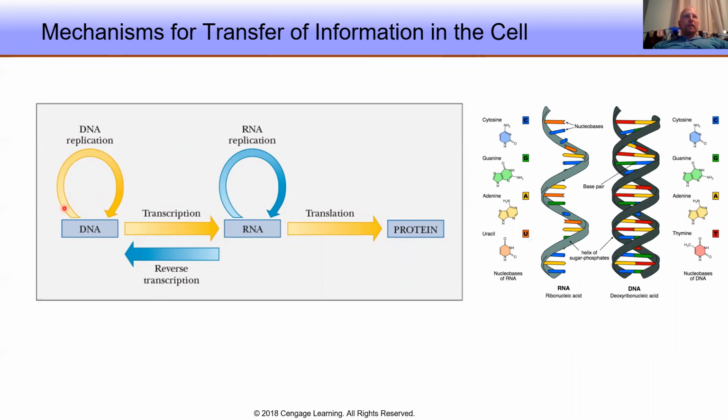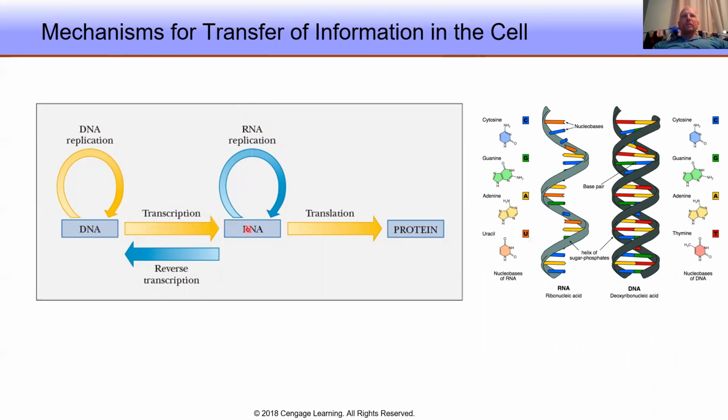In addition, we replicate DNA as a normal process, and we've talked about the involvement of reverse transcription, for example, with transposons and pseudogenes. RNA replication isn't something that occurs in humans, but we do know, for example, some viruses have RNA in their genomes, and they have to replicate that.